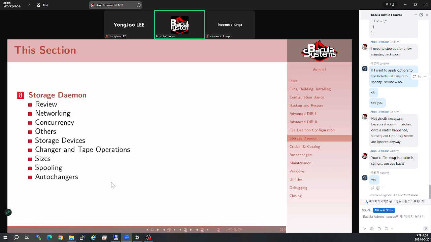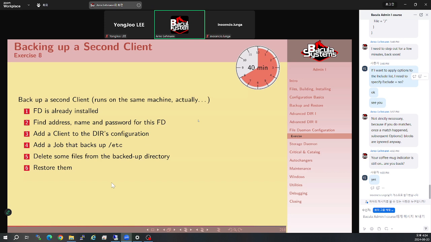I think Alexander got you up to the point where he introduced the exercise to add another client, probably with some hints that you will have to do not just Bacula administrator work, but general system administration as well: installing software, making sure network addresses are aligned, thinking about firewalling. All those things are necessarily part of a client deployment, for good reasons, I dare say.